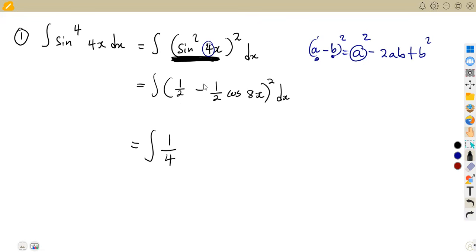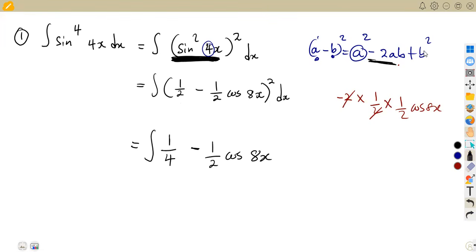Then you have got minus 2ab. So what does it mean? It means we've got minus 2 times a. Remember, we said our a is 1 over 2. So it's 1 over 2 times b. Our b is this part of half cos 8x. Do not take the sign, the sign is already involved. The b is this part, a minus b. So you're going to multiply by half cos 8x. If we multiply this, definitely this will cancel. We get minus half cos 8x.